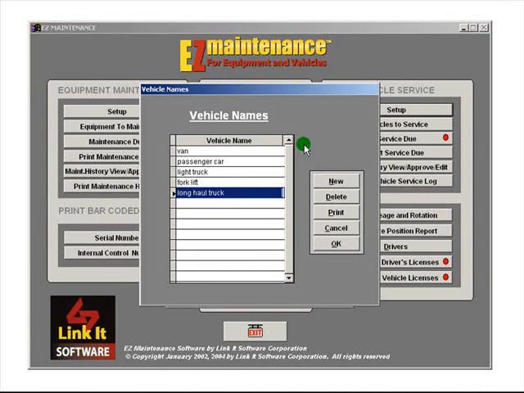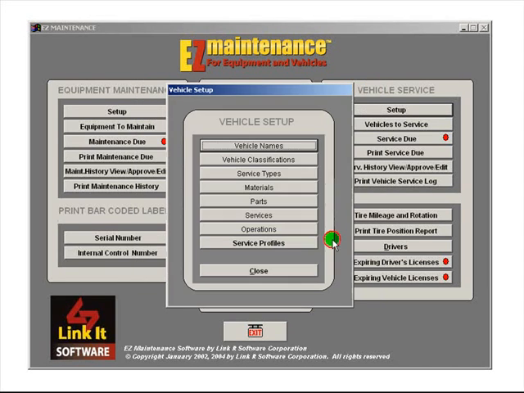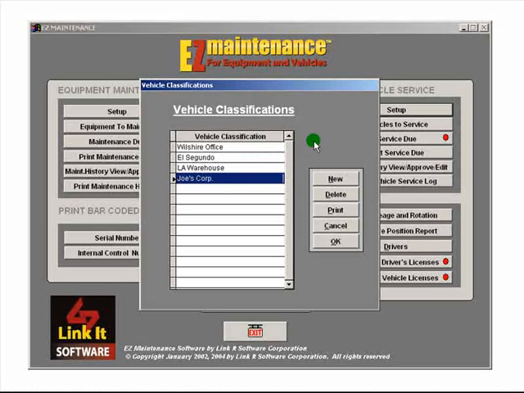We will now move from here to the next data entry item, which is Vehicle Classifications. We will now click on the Vehicle Classification button. This is where you enter vehicle classifications. These classifications are very important and useful for a variety of things. For example, if you or one of your clients has a number of locations where vehicles are stored or garaged, you can list the locations here.